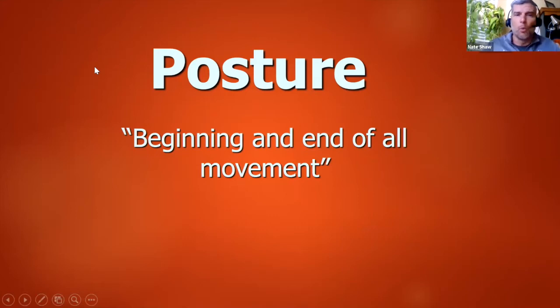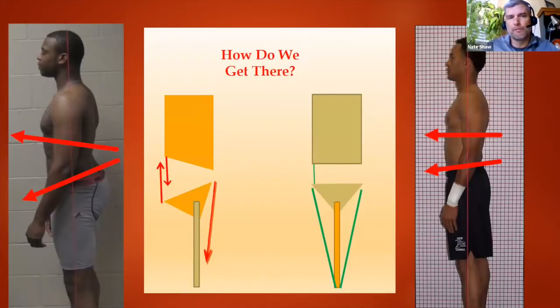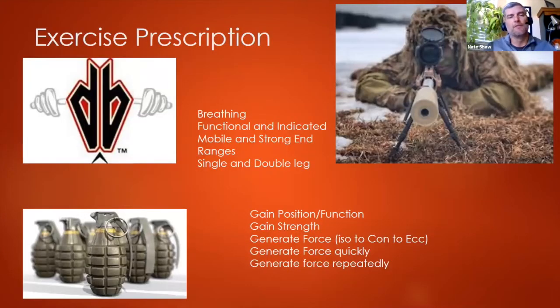I think in general, we like posture. It's kind of a catch-all term for us. It means length, tension, it means position, but the reality of it is it's the beginning and end of all movement. And I think it's really important to look at your program and look at your athlete like that. PJ did a great job of putting together the concepts of the position and length tension relationship. So I'm not going to belabor that point, but I do really like the graphs. I like looking at it. And I think if you can think from a position of shapes and position of the bones and how they all function together, you're kind of on the right track. At least that's what we do and what I found to be successful.